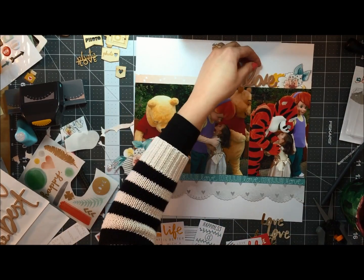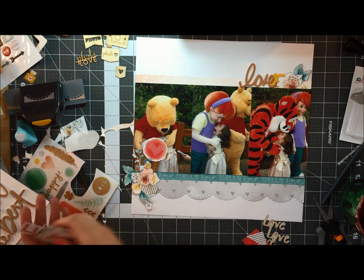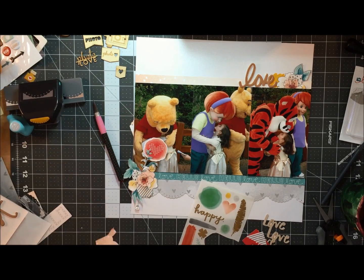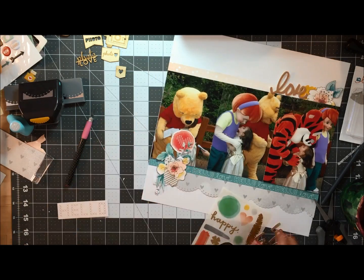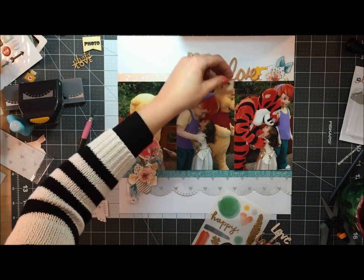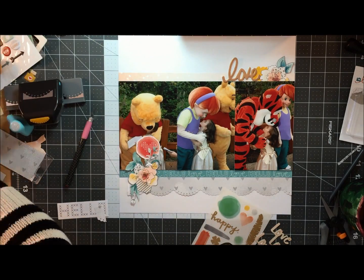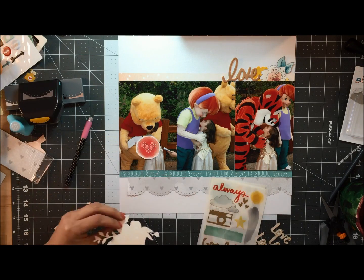So I just put down the Amy Tangerine rub-ons, and I have to say that the couple rub-ons that I have used so far have been like butter. They have just been amazing to put down, and if you've had rub-on trouble, you'll understand how nice that is in dealing with some rub-ons.